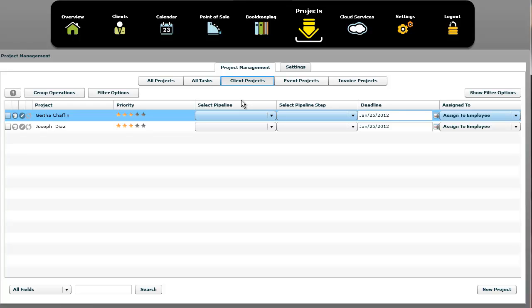It's things that you want to do to capture or to prepare that client to go to the point of sale. Event projects, typically the reason why you do event projects is either you create a project of things you need to take to the event so that you make sure that you're always prepared, or it's stuff that you need for that event or that session or that appointment.